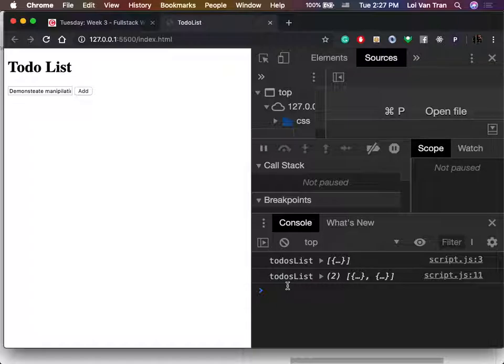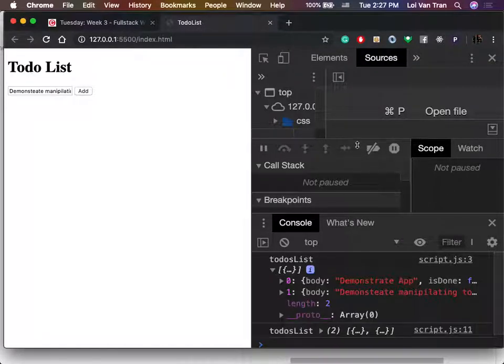I mean, okay, so right now, despite the fact that in the first to-do list we see one object right here, this is before we manipulated the to-do list on line 3. It has one element in it. We added a to-do, and now we see that the to-do list has two objects. But that being said, when we expand the to-dos list, we see two objects in here. The reason why this is occurring is because JavaScript is not perfect. It's not a perfect programming language. There is no such thing as a perfect programming language, right?